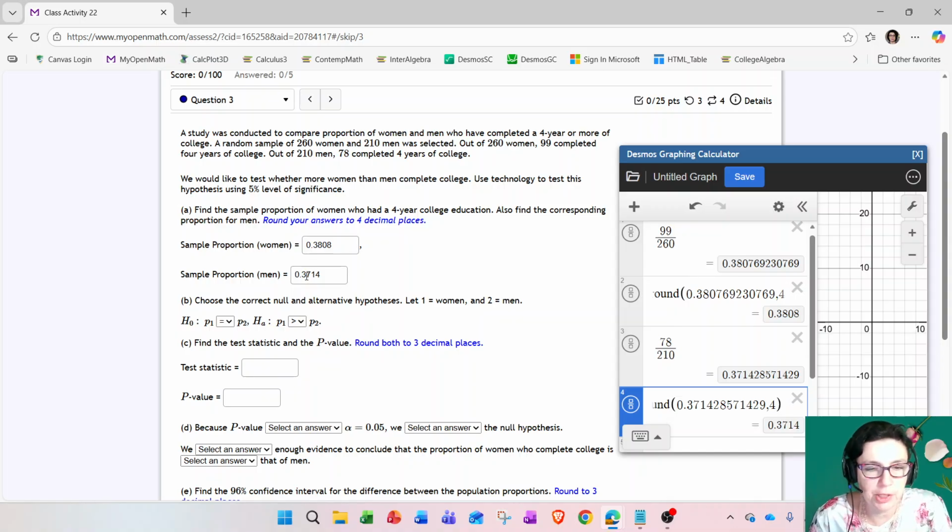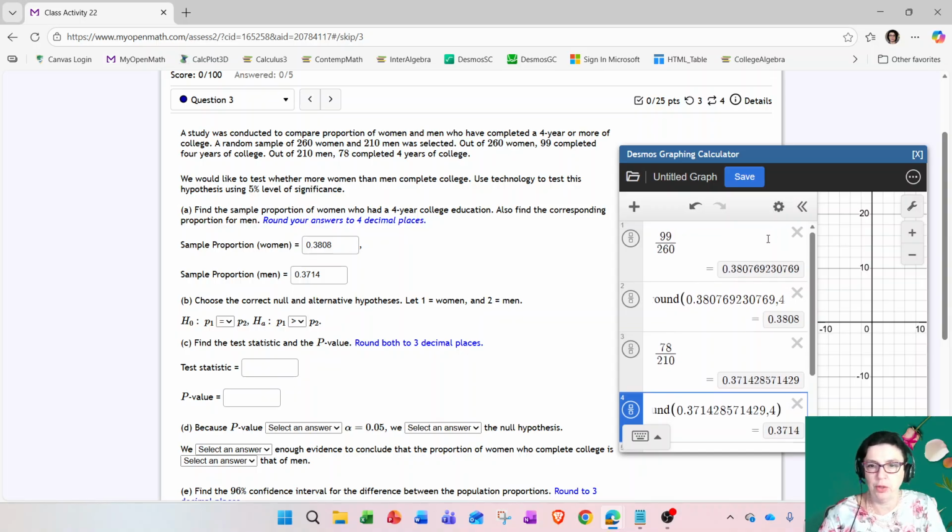But is this difference statistically significant? Okay, that's the point of part C and part D and all of that other stuff. But one thing for sure, it looks like there's slightly more women. This difference most likely will not be significant because it's such a small difference. So it's probably going to be our conclusion that this, even though there is a difference, is due to chance. Okay, because sometimes that happens, right? You just randomly select people, but you're not taking everyone, you're not taking the whole population. So you are possibly making a mistake. So that's what we want to know. Is this just due to chance, we think, or is it statistically significant?